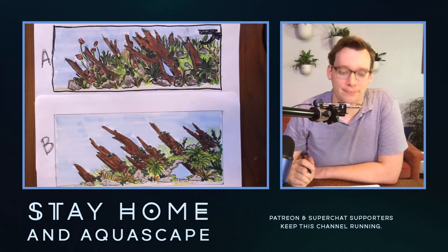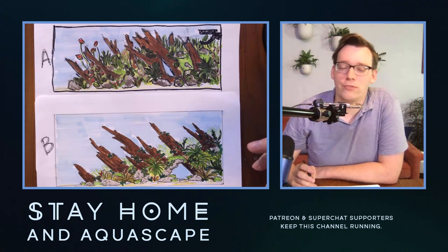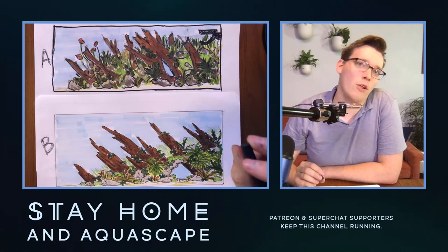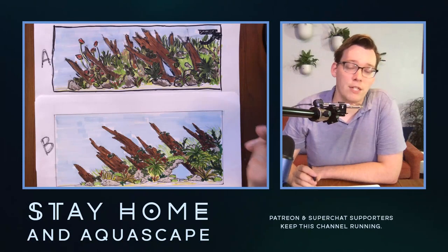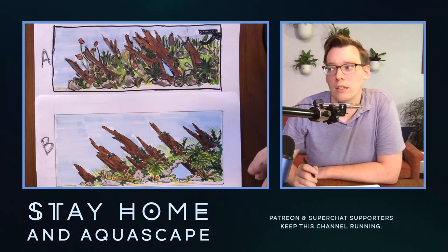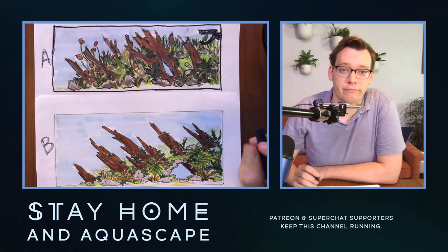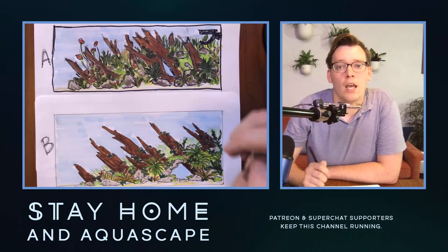Largely, I think fish are stuck in a little box, and you should try to get the smallest fish for the biggest box. So if you want a medium-sized fish, you need a giant box. And if you want a giant fish, you need a box that's frankly probably too big for your home. That's my two cents, but I've never tried to keep a large fish, so I can't speak from experience on that.